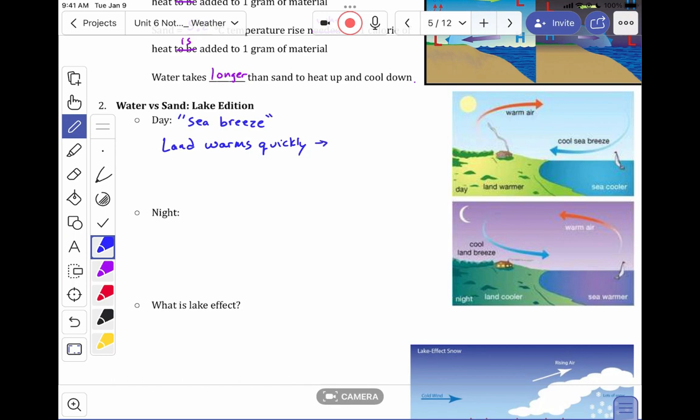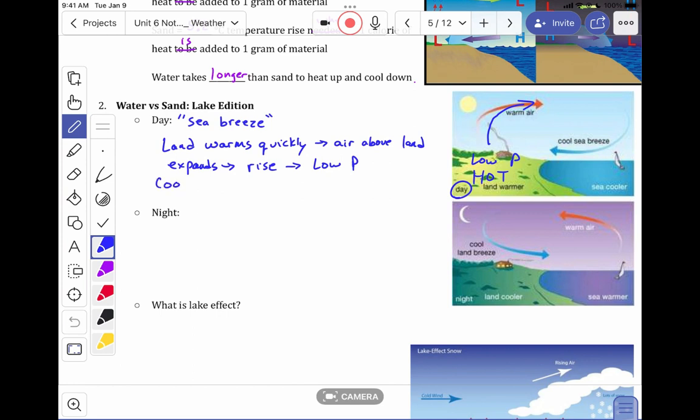And when that happens, we know the air above the land is going to expand. So as the land warms, that warms the air, it expands, and then it's going to rise. And because of that expanded air, we have a low pressure system. So right here, I'm going to say hot. So this here is daytime. So we're going to get hot, which gives us low pressure, and that air is going to go up. Well, compared to that, out on the water hasn't warmed up as quickly.